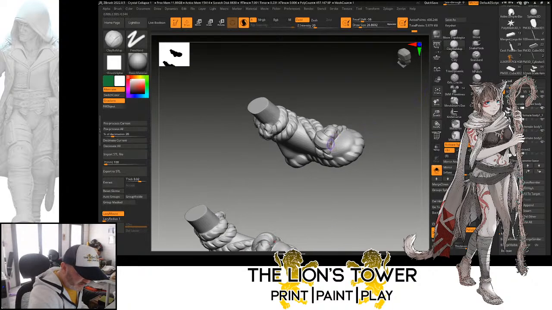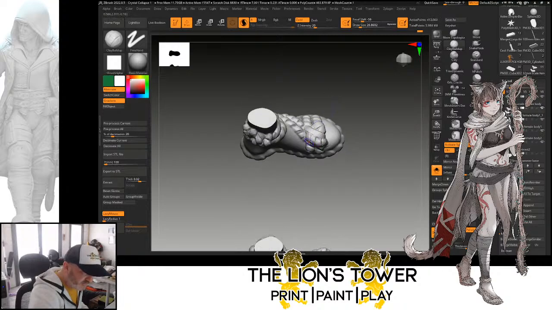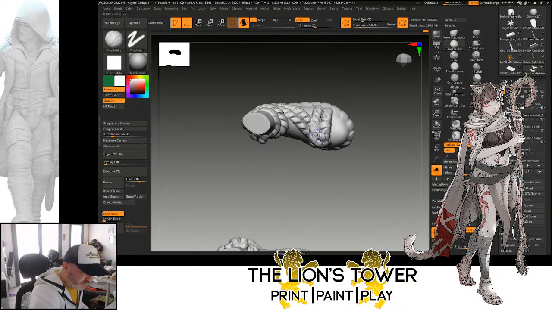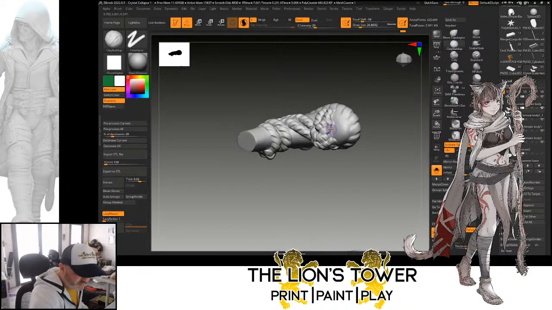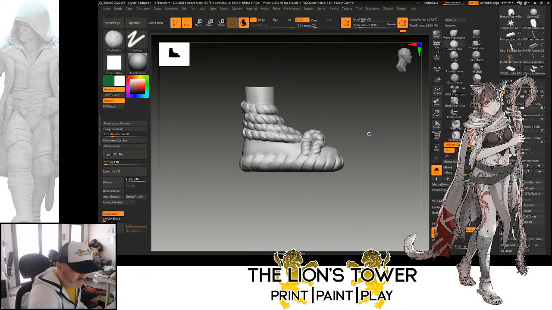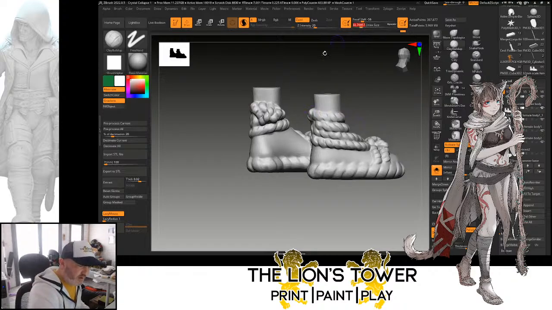And then again on the toes. And the last little bit is the little drop down strands here.